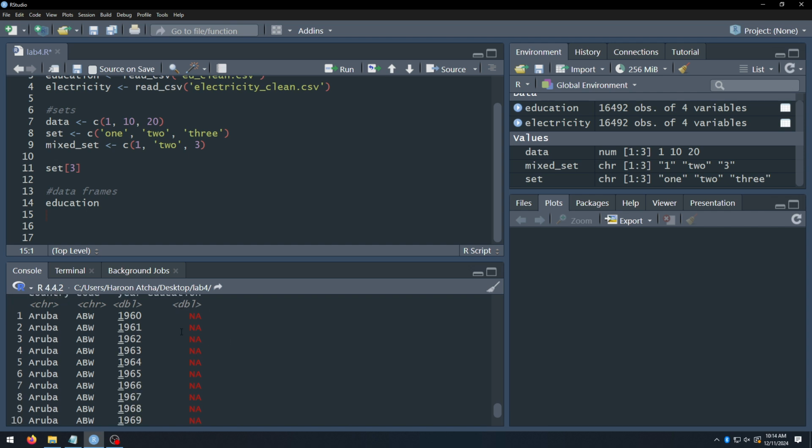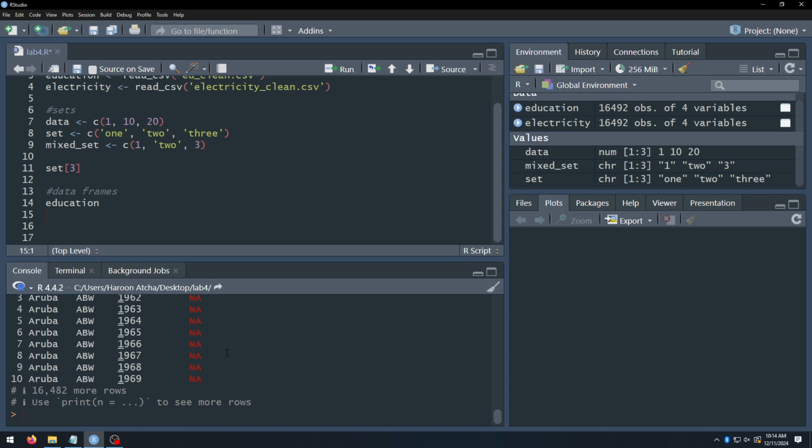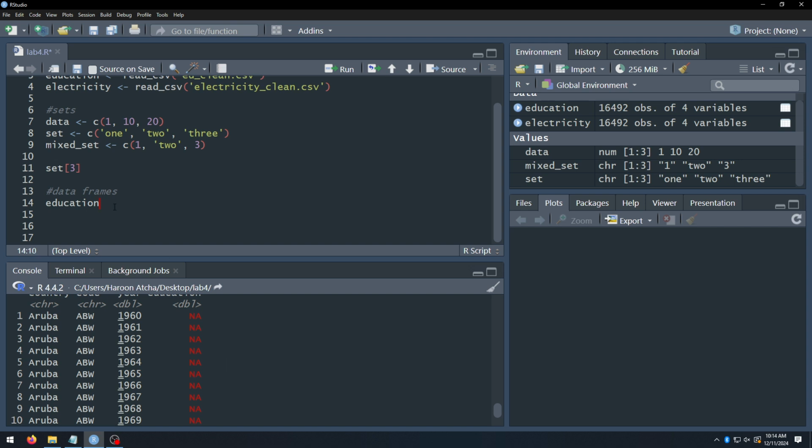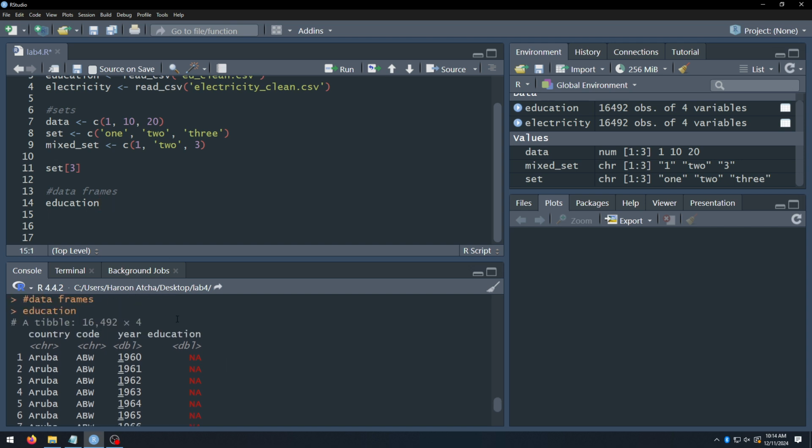Likewise for education, although we don't have any observations for Aruba in the 1960s, you can assume that there are numbers also here. Data frames are unique in that you can have multiple different data types together. We haven't talked about matrices, but if I wanted a matrix, for example, that's a different data type, all of these columns would have to be the same thing. They would either all have to be character variables, or they would all have to be integer variables. Here, we don't have to make that choice. Each column can hold a different type of data, and that's very useful because a lot of the time, the data that we work with varies.